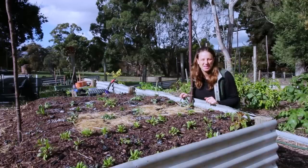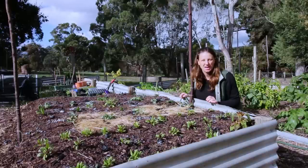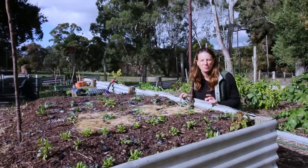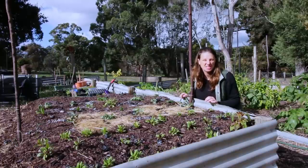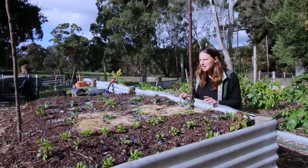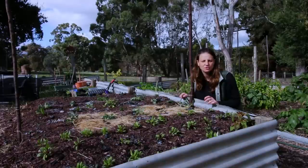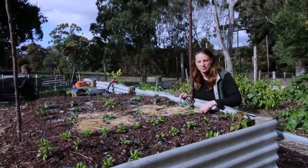Well, it's hard to believe that it's the second last day of autumn. It's a beautiful day, but we are expecting a storm this afternoon. This warm front is going to bring some stormy weather with it and plenty of rain. We actually haven't had much rain at all this autumn. It's been incredibly dry, so we've been irrigating the garden a lot, but also it's very cold in the morning, so there's a bit of dewfall and things like that in the morning. So the beds have been staying pretty nice and moist.